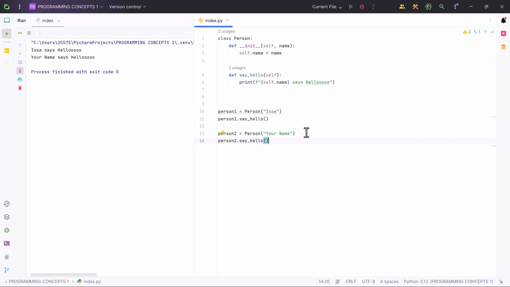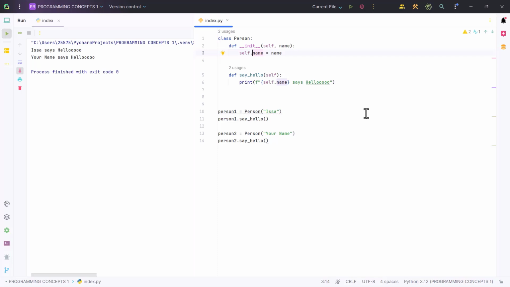Of that car, right? So that's what we call objects and classes. So let's see encapsulation. Encapsulation is the way of restricting access to our attributes.